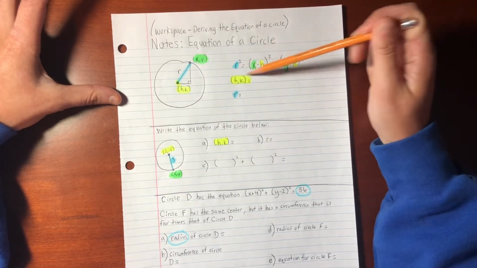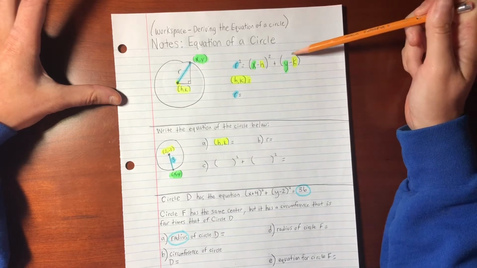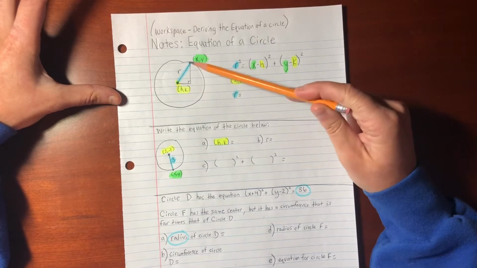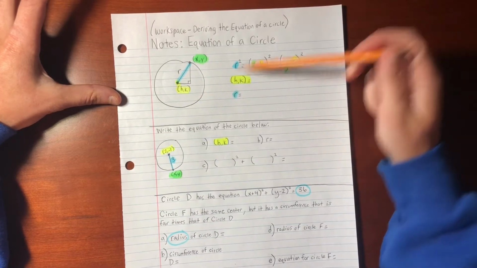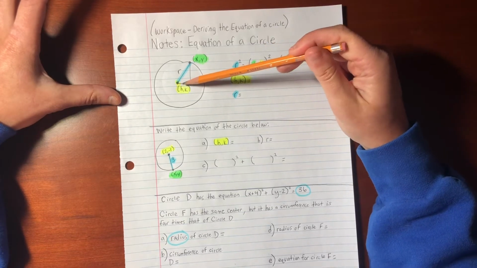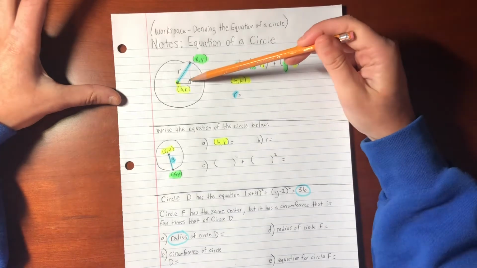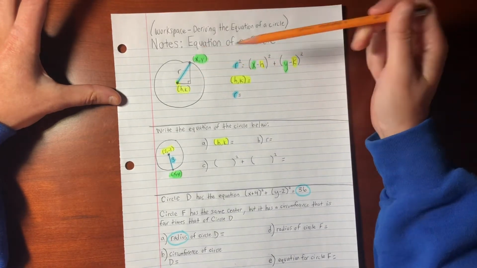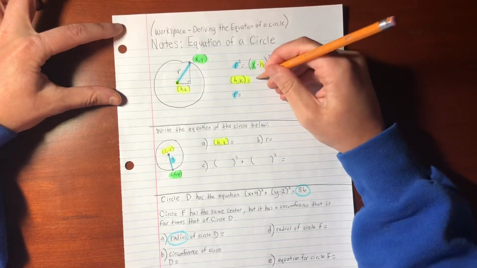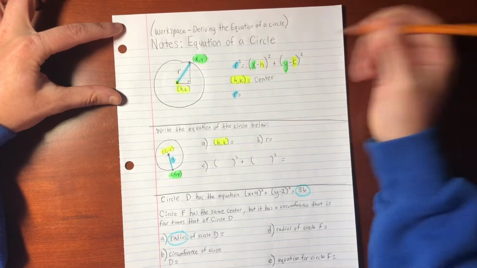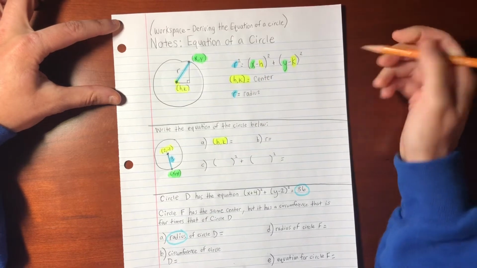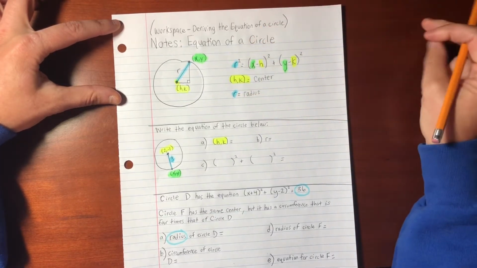Okay, so the formula that we end up getting, you see those squareds there? It's almost like a squared plus b squared is equal to c squared, where c is your hypotenuse. In this case, c, or your hypotenuse, is the radius, right? The x minus h and the y minus k show the difference between your x and h value going from left to right, and the difference between your y and k value going up and down, okay? So once again, h, k represents the center of our circle, and r represents the radius. Okay, so that's the basic form of an equation of a circle.